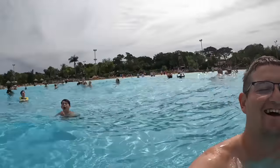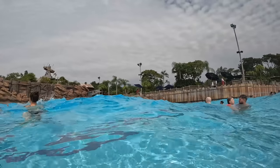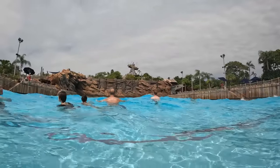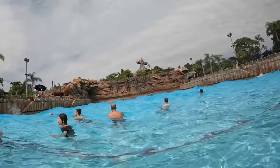Hey, Charlotte's back there somewhere. She wouldn't come this far down in the waves, but fair play to Charlotte for even coming to a water park. And she is going to come on Miss Adventure Falls as well. She did that last time, and she was okay. So she's going to come on that today. Not Crush 'n' Gusher after last time when she went all the way under. It's just nice having a bit of a water park day, of course in the middle of doing the theme parks. We're at Walt Disney World in Florida.